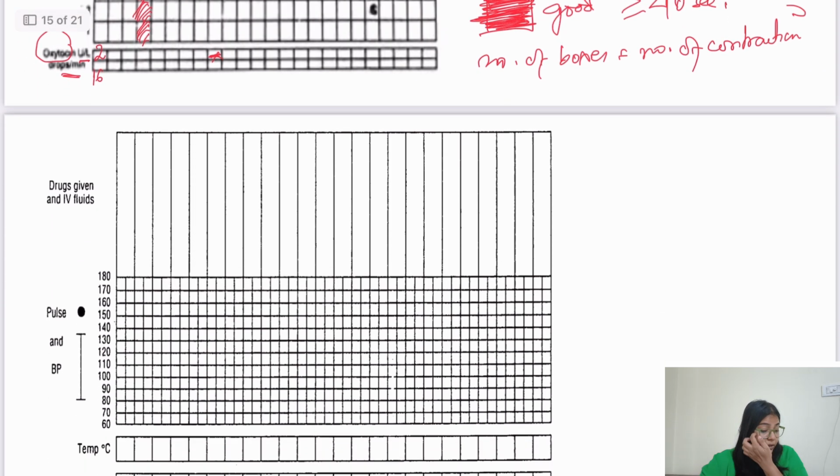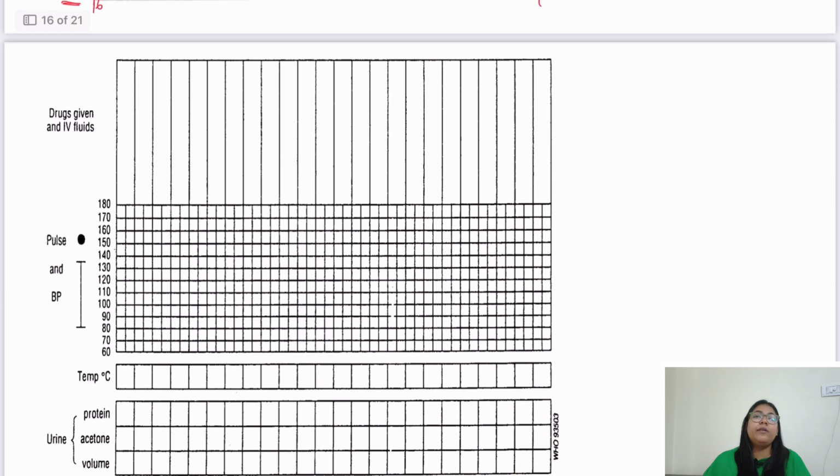Now in the third part there are drugs given. If you are giving any additional drug to the patient, suppose a patient is a GDM on insulin, if you are giving her insulin or DNS with regular insulin, whatever you are giving, or there is some electrolyte imbalance you are correcting, or you are giving hydrocortisone for some reason, or whatsoever, you just mention it in this column. And then there is BP and pulse rate.